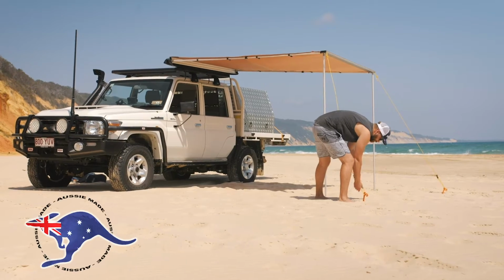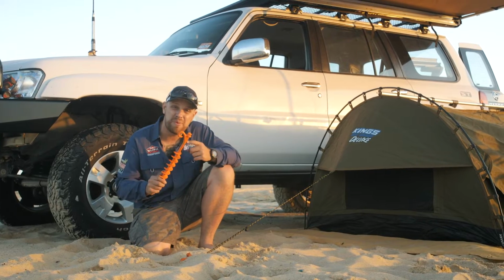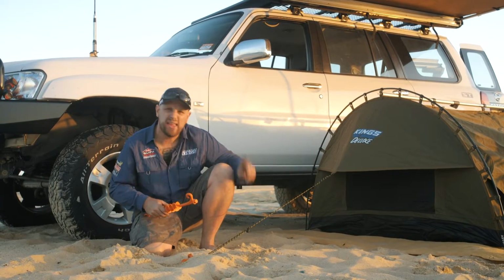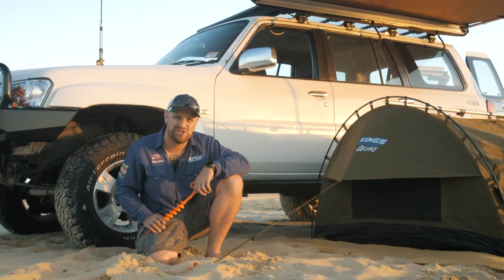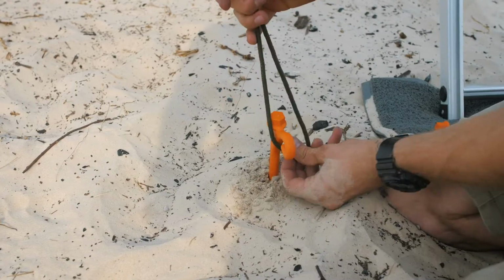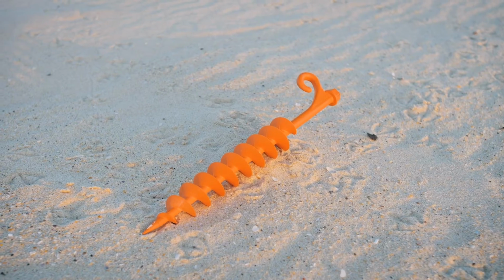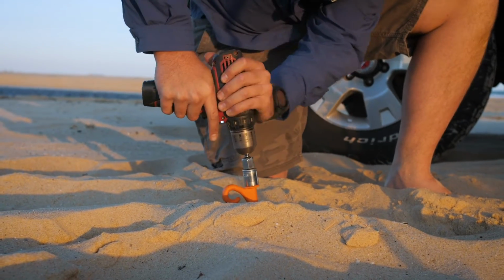Planning a beach camping adventure or day trip? Then you need the genuine Ground Grabber Lite sand pegs from Full Drive Supacentre. The absolute best way to secure your swag, your awning, your tarp, your gazebo, anything when you're camping on the beach. These cracking sand pegs are made from glass reinforced nylon and feature a clever spiral design that spreads out wide into the sand as they enter.